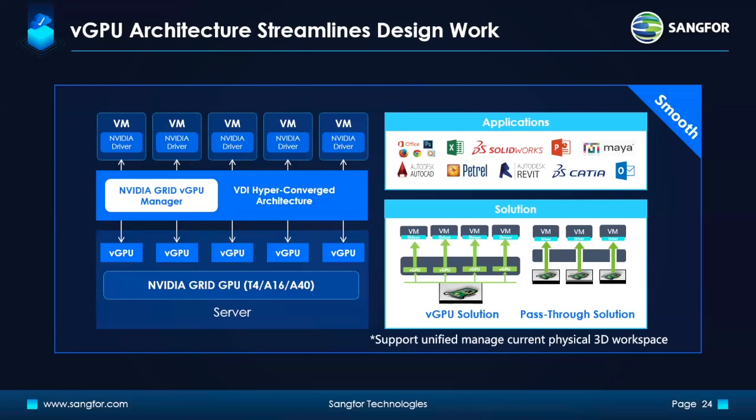And by supporting this, we also support a shared vGPU solution, where a vGPU can be shared across multiple VMs, and a pass-through solution, where one GPU is mapped to one VM. So we can support both types, like sharing a 64 GB GPU card to multiple VMs, or giving the whole 64 GB to only a specific VM. So we support both scenarios.